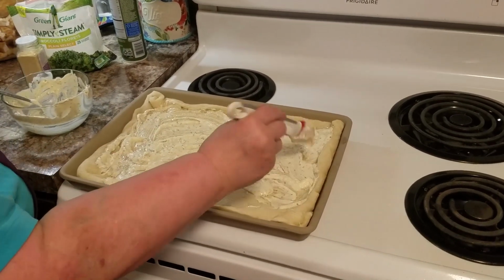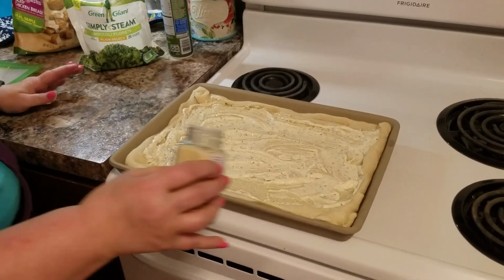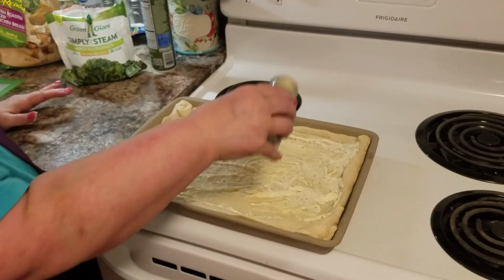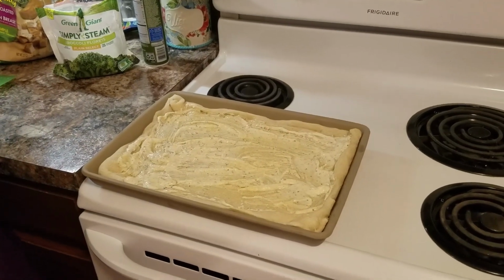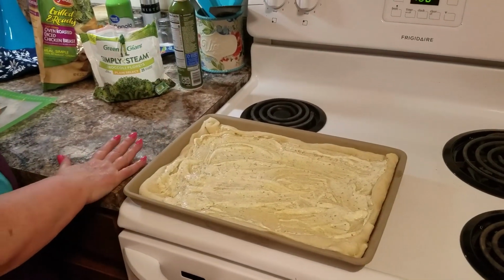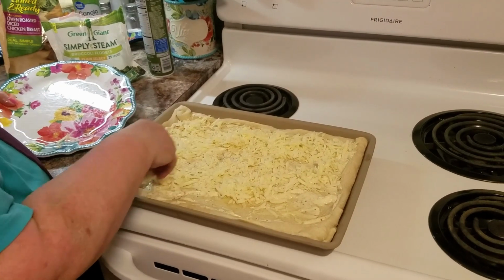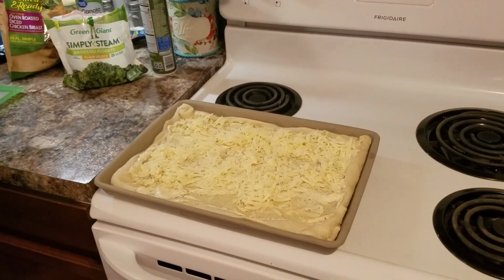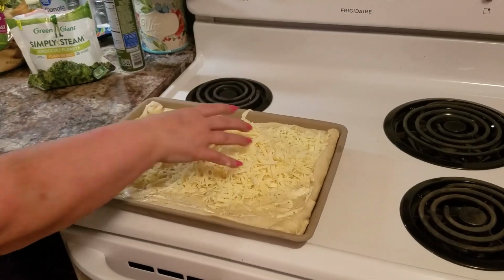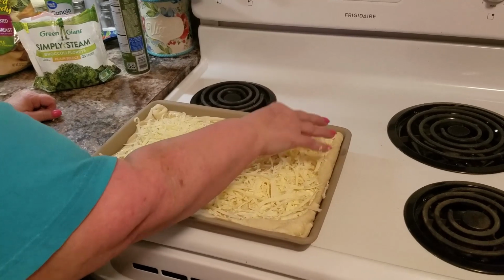Now, as I told you, my husband does not really care for onions. He doesn't like the fill. So I'm just going to take some onion powder and sprinkle right there on the crust itself with the what we would call the sauce, the pizza sauce. The next thing we're going to do is add our Swiss cheese. And I had some left over from the other night. So here is the fresh that I just grated. And we're going to put that on.